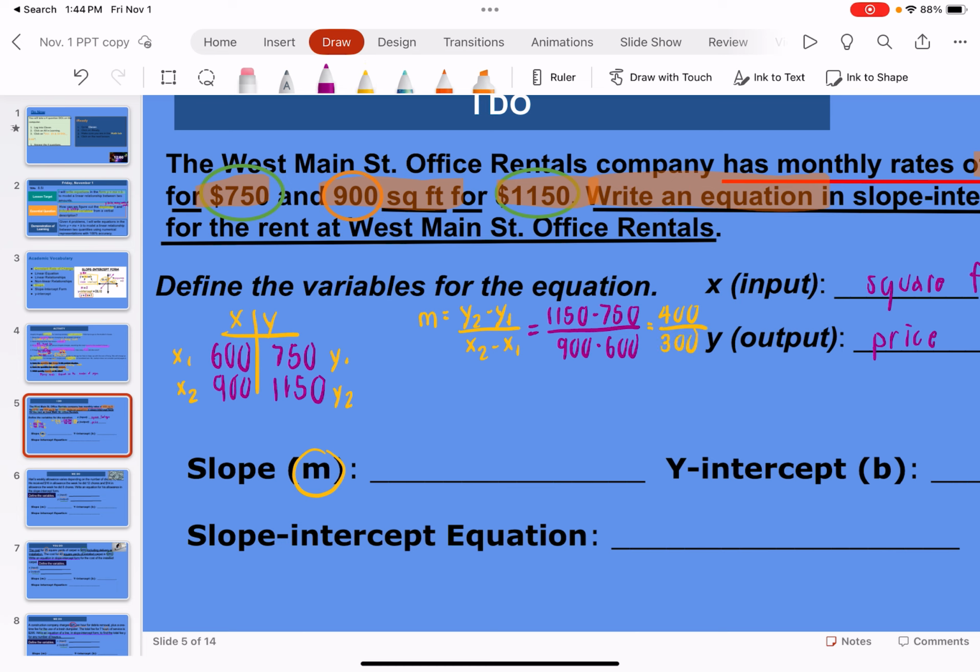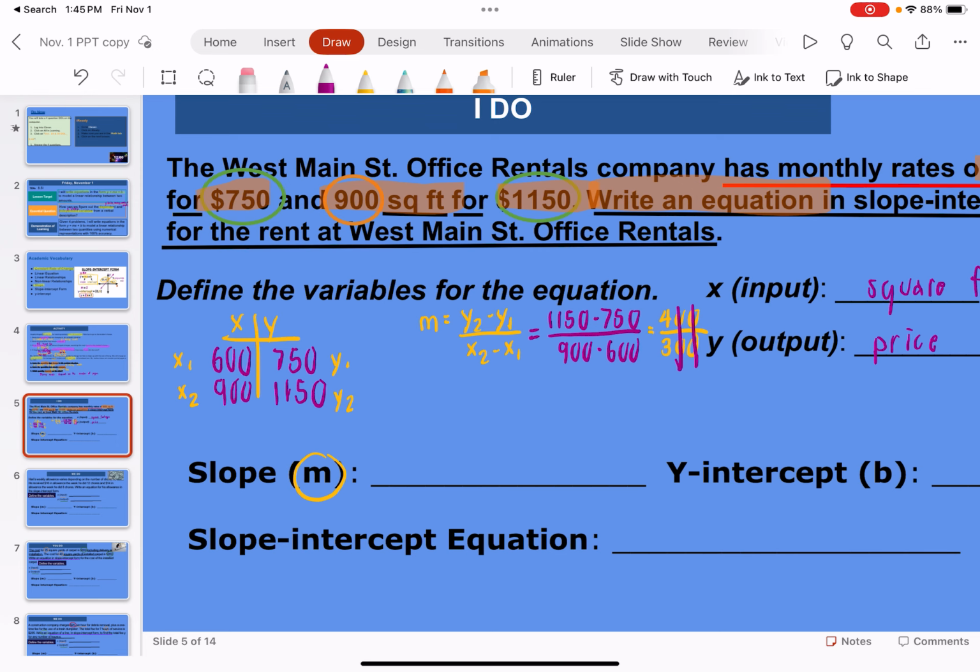And then from here, we have to simplify this, right? If we wanted to simplify this fraction, an easy way to do that is we see that there's zeros on top and bottom, and you can only do this with zeros. You can't do this with any other number. So we can cross out the zeros because each zero represents a number in the tens place, right? So we have tens, hundreds. So basically we just divided 400 and 300 by 100 because there's two zeros. Okay, so that means that 400 over 300 can be simplified to 4 over 3. And if we wanted to turn this into a decimal, we could by dividing.